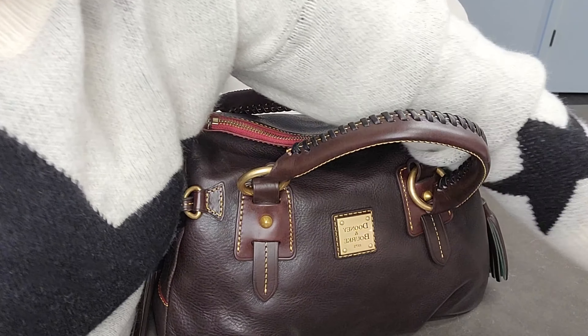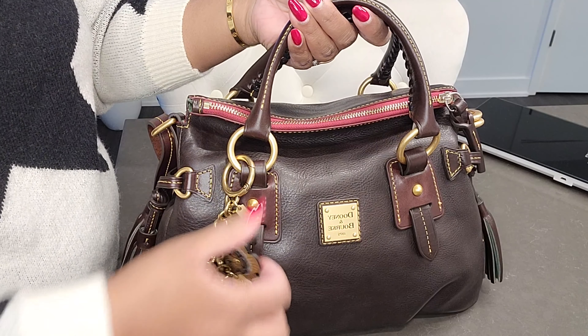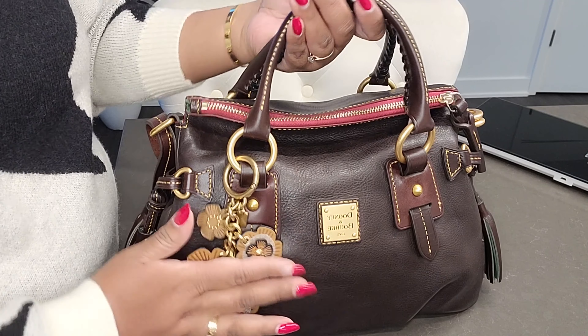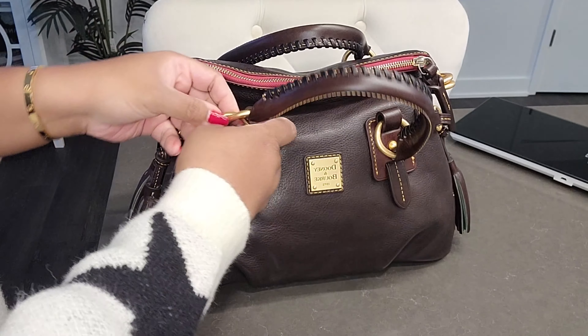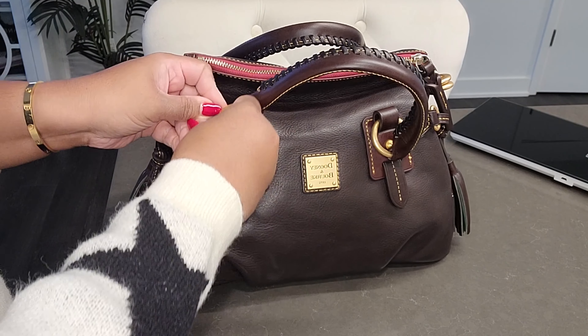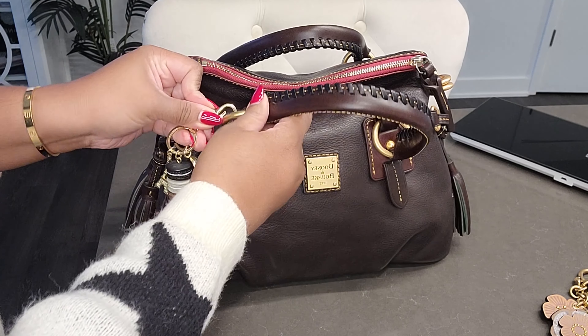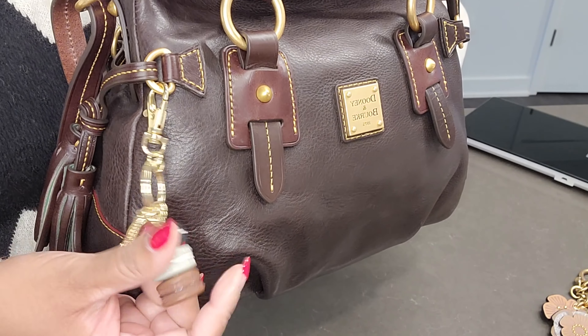If I compare these with my Louis Vuitton charms, these are short of nothing. Then I have a Coach charm which I'd like with this bag — Coach always has these kinds of charms. And lastly my favorite one for this bag, which I'll most likely put on for Thanksgiving, is this Amazon macaroon charm in dark chocolate color. It doesn't fit the other ring but fits here — super cute, isn't it? The dark chocolate bag with the dark chocolate macaroon charm.